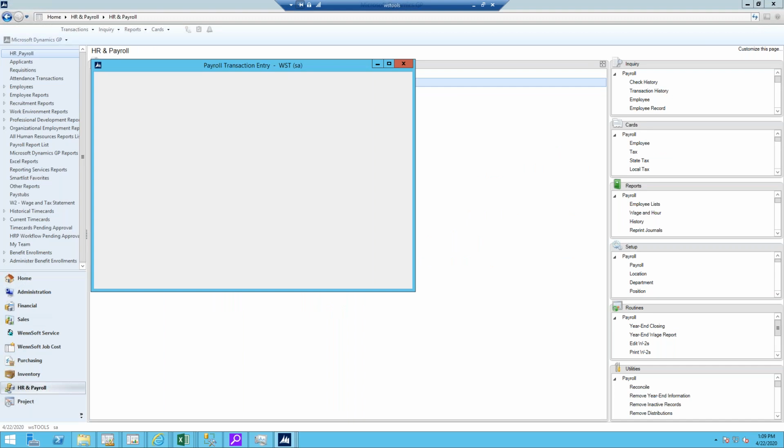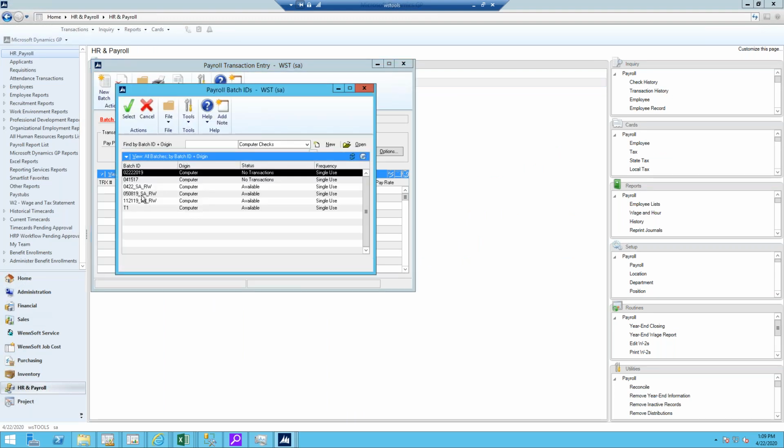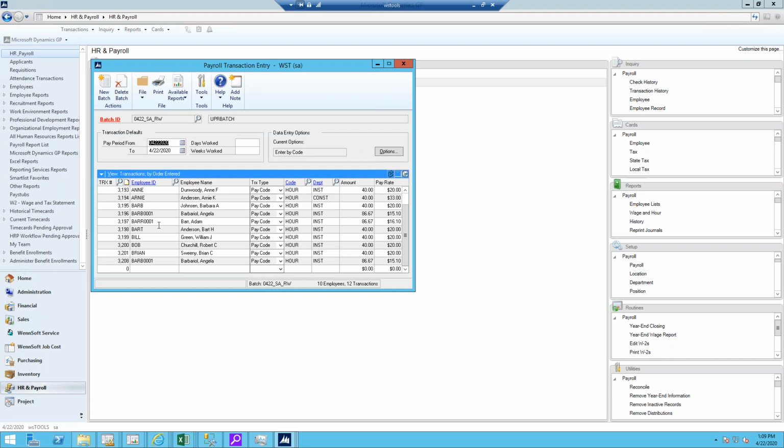Now, if I go back to my transaction entry, what you're going to see is I have a new batch right here, and I probably got a few things in there because I was doing some testing, guys, and you can see right down here at the bottom, sorry about that, it gave me my entry that it just put back. Angela's check just came back in, and now I can make any changes to that I want. Oh, you know what, only 30 hours of that was regular. I can do those changes now. Her transactions are back. So me as a payroll person, I'm not worried about the 400 transactions she may have had. They're back in and I'm able to fix them.